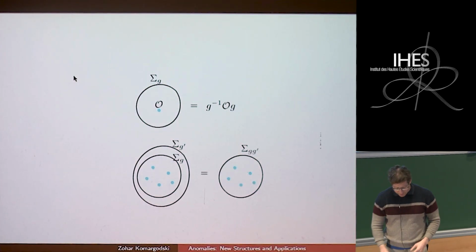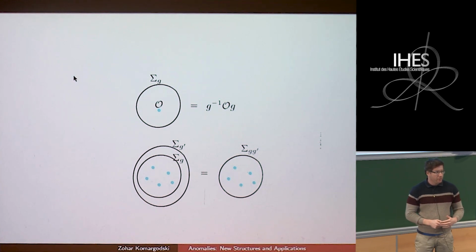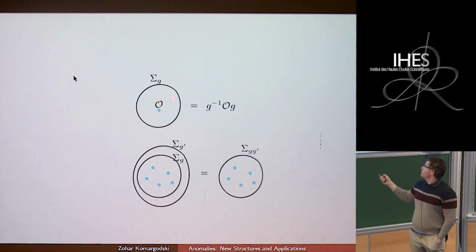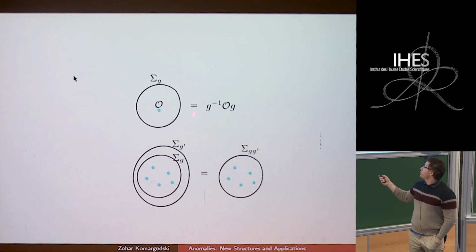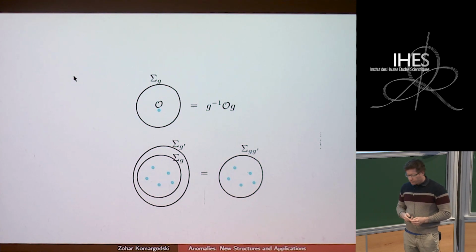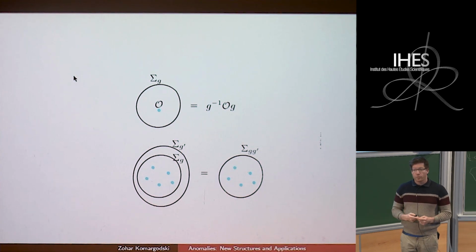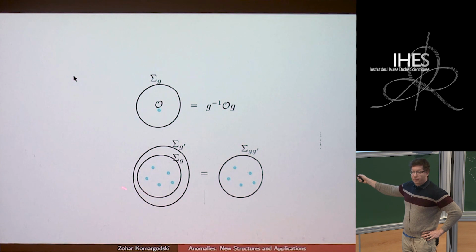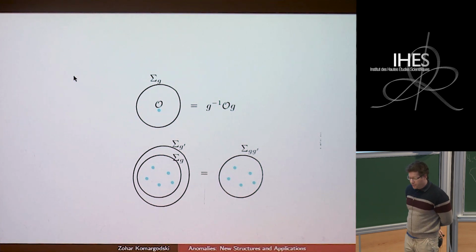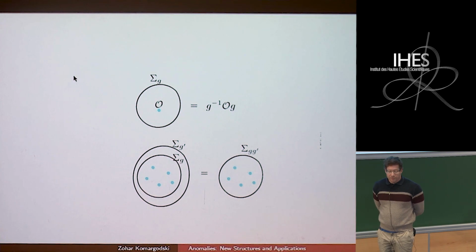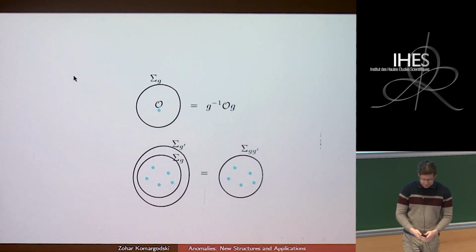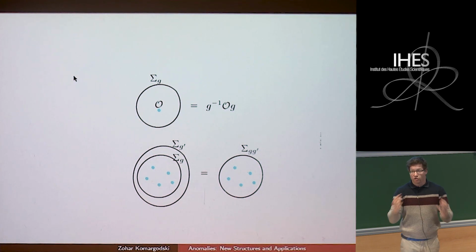Acting with a symmetry on the local operator, which is what we usually do when we have symmetries, corresponds in this abstract language to just encircling the operator, which is codimension d, by this codimension 1 surface. And that's the same as acting on the operator in the usual adjoint representation. And then there is a non-trivial algebraic structure which doesn't have to be commutative. You can encircle a bunch of operators first with sigma g, and then with sigma g prime, and that can be fused to sigma of gg prime. In the normal situation, when you have symmetries, this leads to a group structure. It's associative, but it's not commutative. So that's how we think about symmetries: there's some fusion of such topological surfaces.